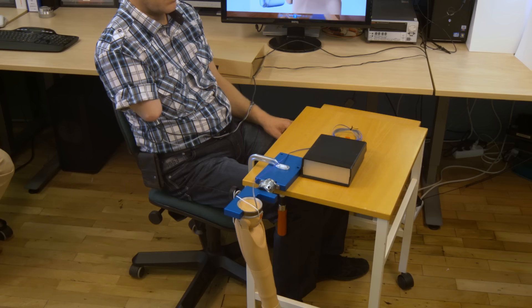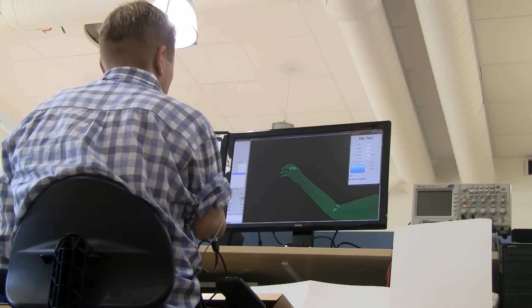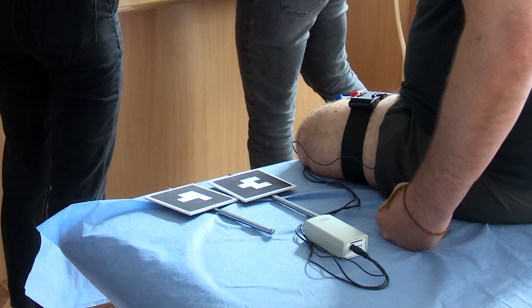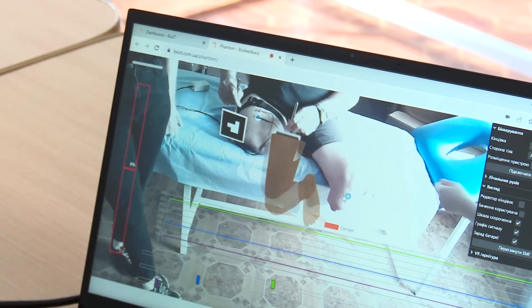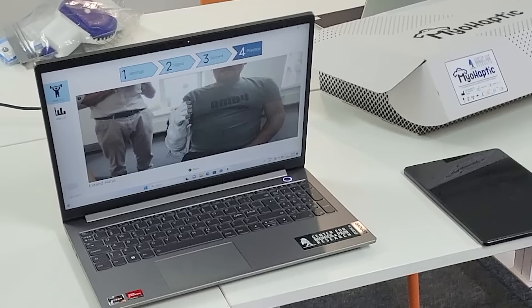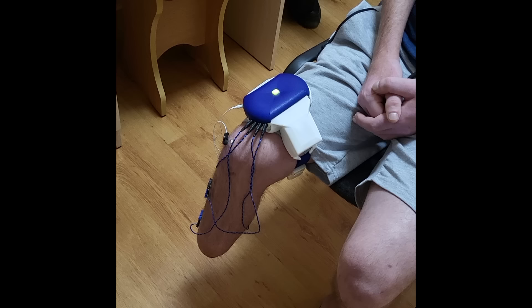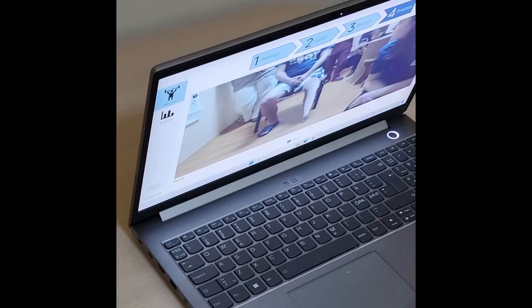But this training also addresses another challenge that arises from amputation. After you have an amputation, there's pain that remains from something called phantom limb pain. Which is caused by the brain getting confused and imagining that the missing limb is frozen or twisting in awkward ways. So I developed some technologies to treat phantom limb pain. We couple those with virtual augmented reality so the patient can engage the same neural resources that were used to control the hand. This helps them reduce their pain.